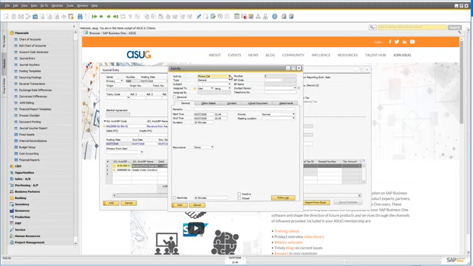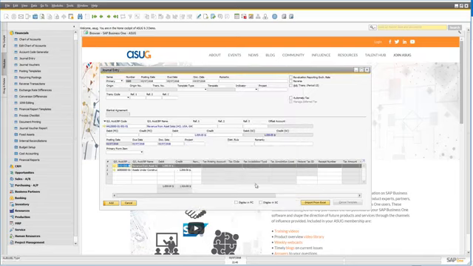Maybe you had a conversation, a phone call with your external auditors. Maybe you had a discussion with the CFO of the organization, and you just want to make sure that you've got really effective documentation of why this transaction was done. Well, that's the advantage of being able to attach an activity to that journal entry. So even if it's just something as simple as a note, I could put in here the details of the note and then attach that to the journal entry, and away I go.